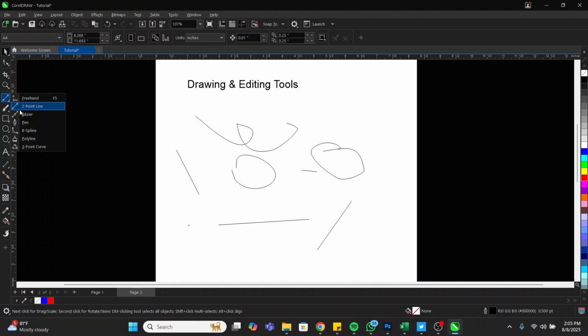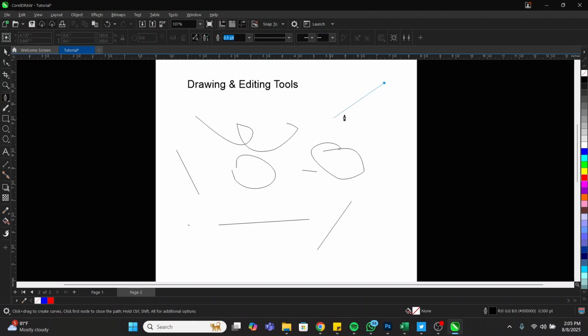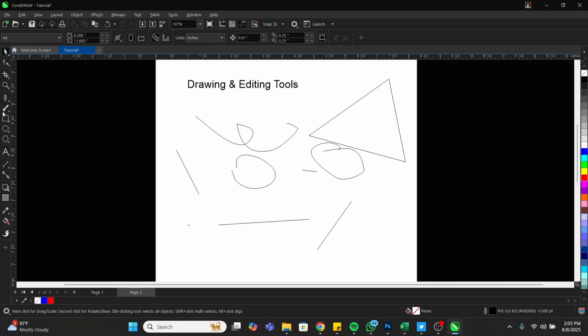Same thing with Bezier tool, pen tool, right? For the pen tool, you need to click from one point and then to where you want the line to reach, and then you can click again, right? And then you continue, click again till it joins back before it will stop. So that is it. Then there is the polyline, there is the 3-point curve, all of them are for when you're drawing lines.